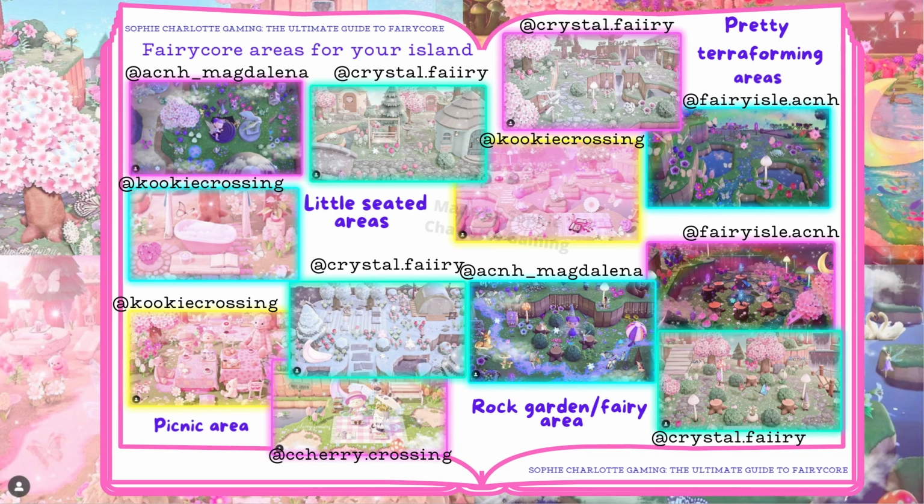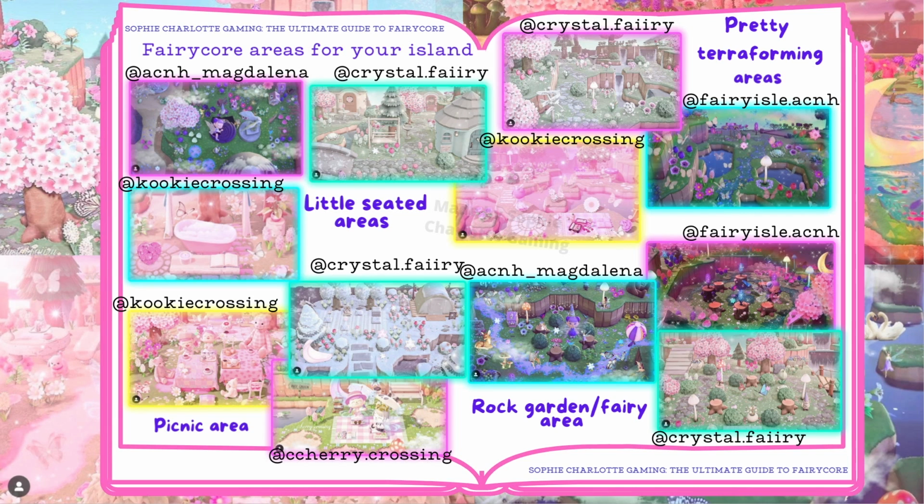If we start off with the little seated area here, I'm not talking about massive seated restaurants, although that would definitely work on this island. Right now I'm just talking about really simple, tucked away peaceful areas, such as this one where you've got the rose bed, the swinging bench, and the log bench with the books. I think an array of different types of bench would really work on a fairycore island, and you can surround it with flowers, really brighten the area up, put some nova lights on the floor, some tulips around, and I think it will look amazing.